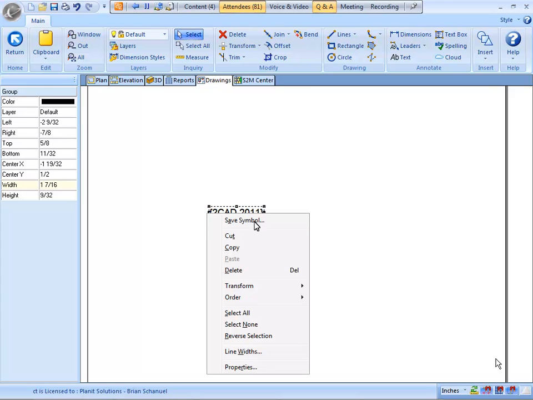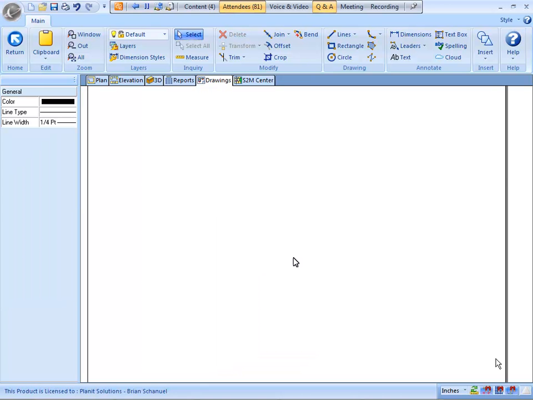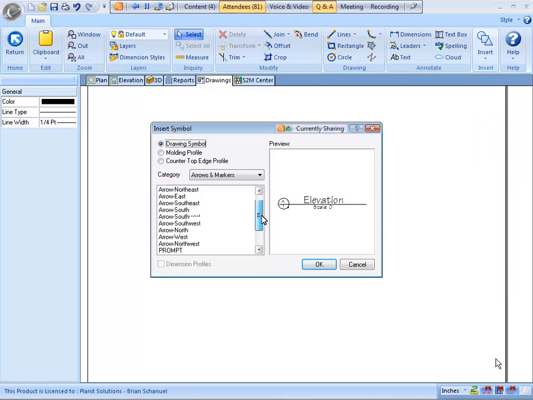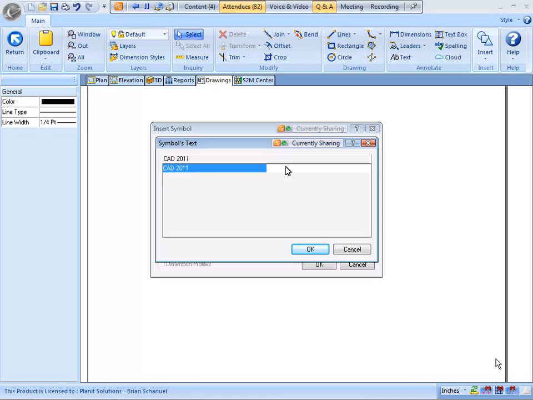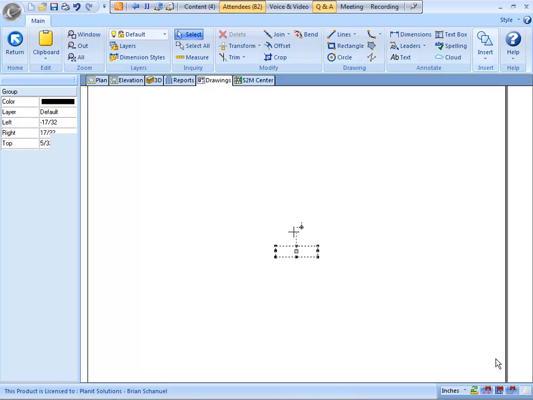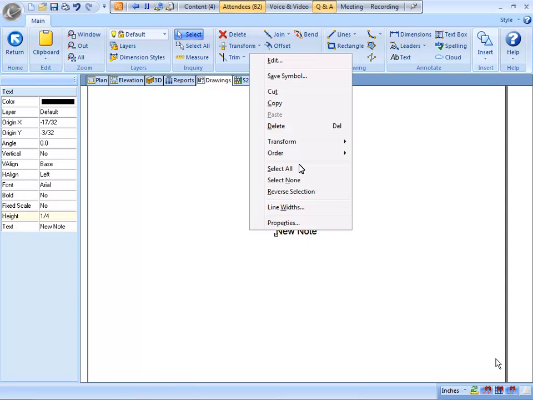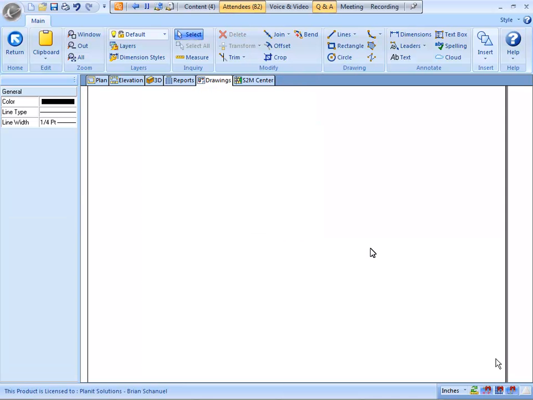And then when I delete this, now that we've got a clean sheet, I'll go back to insert symbol. And when I bring this one in, it's going to prompt me, what do we want to type in here? And so it gives you the ability to type in whatever you want to be used within your symbol. Okay, totally customizable. Very powerful feature. I think you're going to very much like that particular feature.